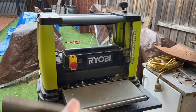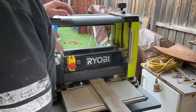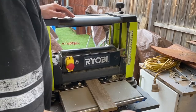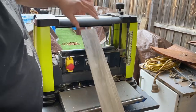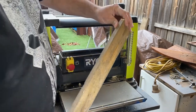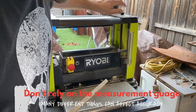All right, so what we're gonna do is feed some timber through. Now it's actually off at the moment, and there's these teeth at the start to stop the anti-kickback. So you'll see it takes a little bit of force initially, but that actually went through really easy. Now the thickness of this is about 18 mil, and this is currently sitting at about 22. So we're actually gonna drop it down a little bit more.